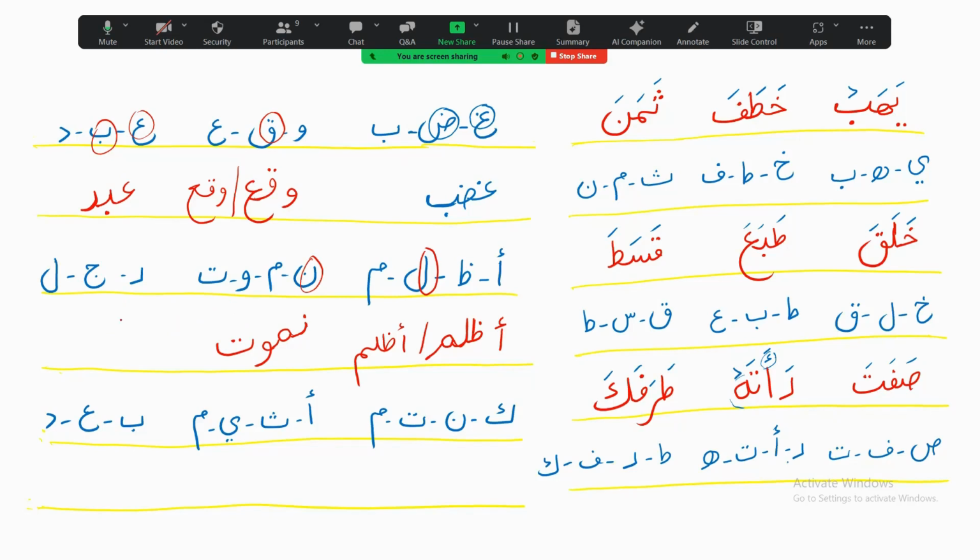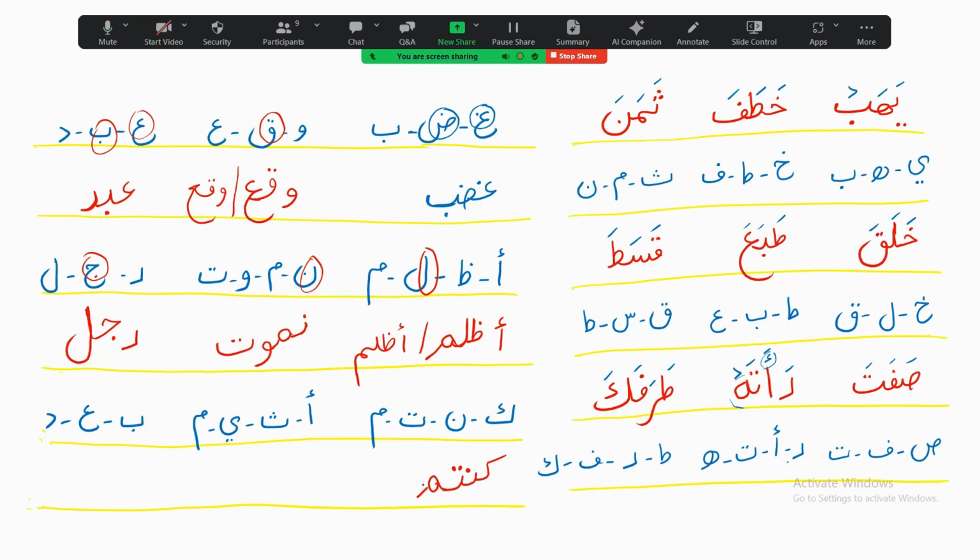Okay, the next one here is the Ra letter. We take the first part of Jim, with the dot below, and Rajula, like this. Ra, Jim, Lam, Rajula. The next one is kaf, noon, ta, meme. Kaf, the light kaf. I said that the kaf is like this as well, right? With the slanting line. Kaf, noon, and then this is ta, and then this meme at the end.